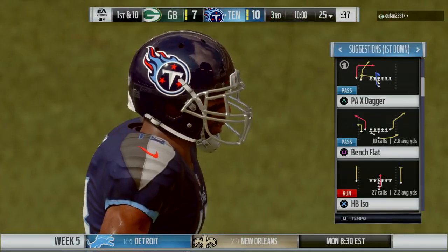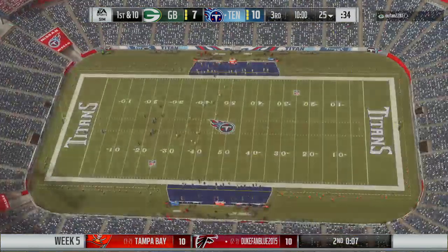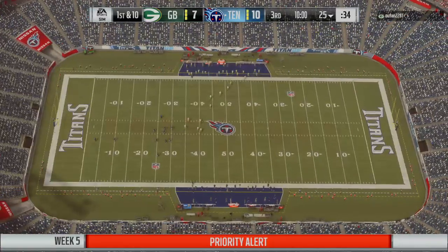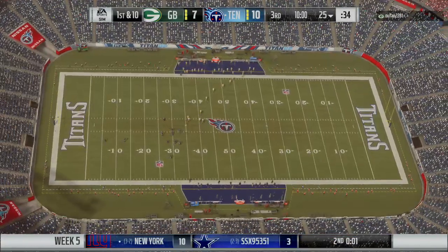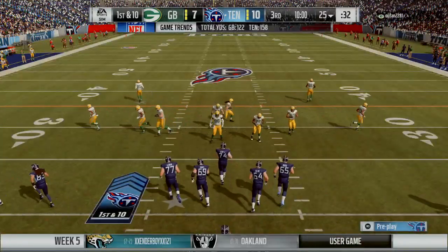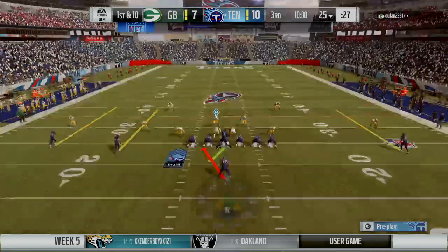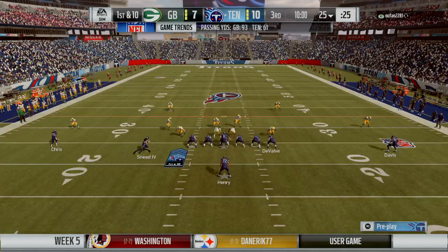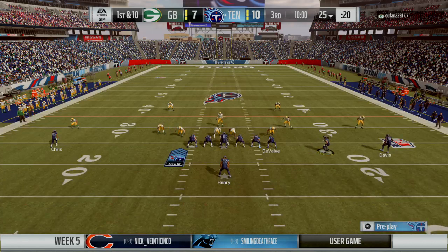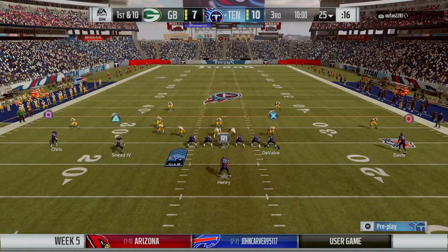Here's the Titan offense now as they make their way back onto the field. They have the lead. Now they'll be looking to extend that lead. And this is where I enjoy talking about one of my favorite subjects, tendency breakers, or counters as I also like to call them. You've done things in a certain way in the first half, and they've had the ability to see what you've done. They're going to make their adjustments. So guess what? You adjust yourself and try and stay ahead of the pace because you are looking for some separation in this ball game. The adjustment to the adjustment. Without a doubt. Show them one thing, hit them with something else.